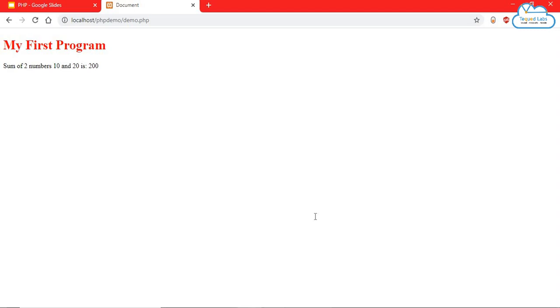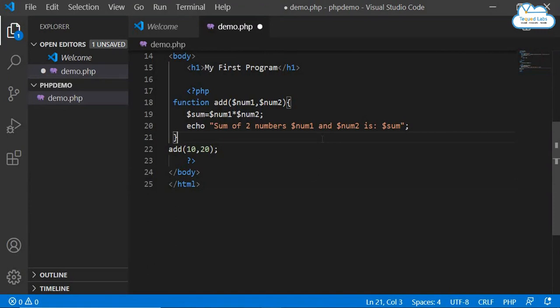There's one more way of creating a function. This is called returning values from a function. How to return a value from a function? A function can return a value back to the script that called it using a return statement. This value can be of any type, maybe arrays, objects. So all this can be done. Here I'm going to make it plus again. I'm going to use return sum. I will not use that particular thing, but here I'm going to use echo.